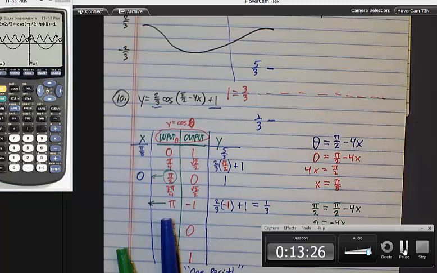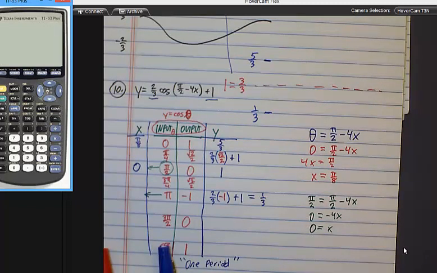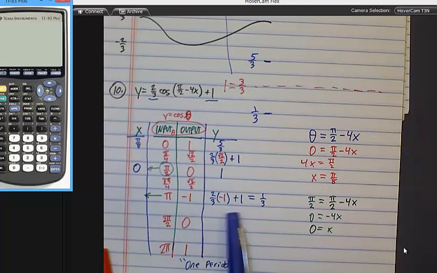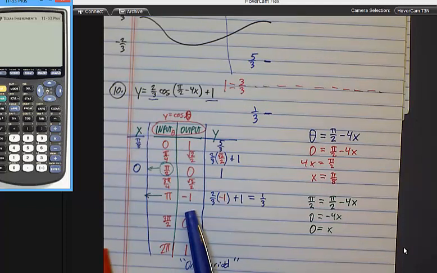I'm trying. So you guys understand that the 2/3 and the 1 affect the output, right? And that's why whenever I get an output of -1 in the cosine function, I'll have to multiply by 2/3, add 1 to it, and get 1/3. That's like the lowest we're ever going to be on the picture, because normally -1 is the lowest we're ever on a cosine.